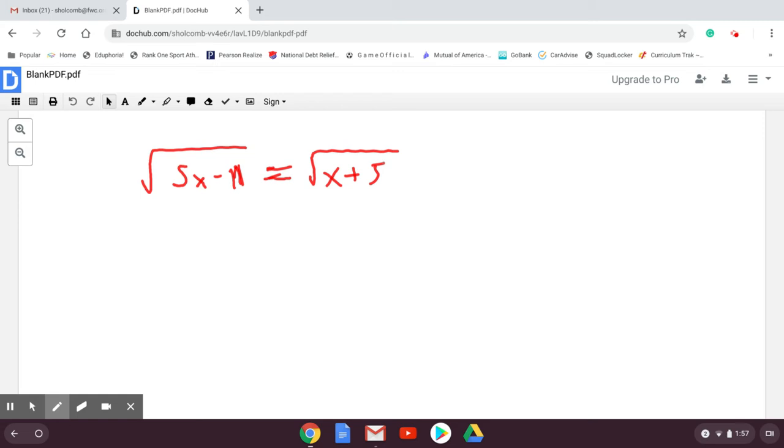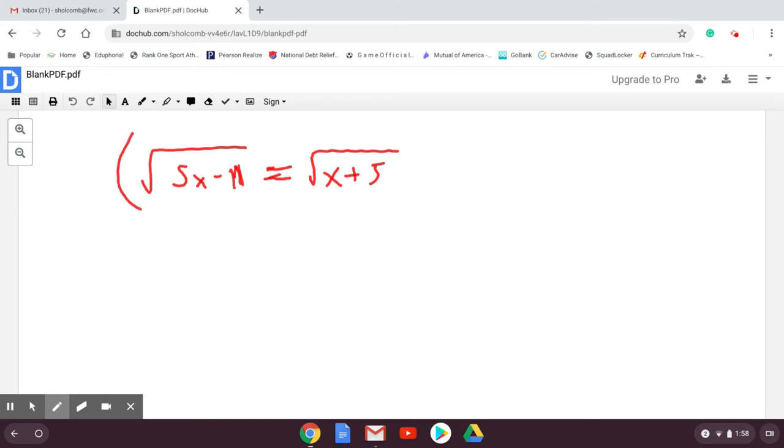All right, so you'll notice here, there's no way to get the square root by itself on one side. They both have square roots. There's no way to move it around. And I can't take something out of a square root sign by subtracting 5 or adding 11. Let me repeat that, guys. Please don't do this. When you have things inside of a square root, like 5x minus 11, you can never add the 11 to try to get it outside of the radical. It doesn't work that way.